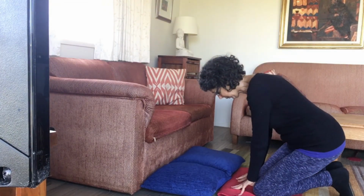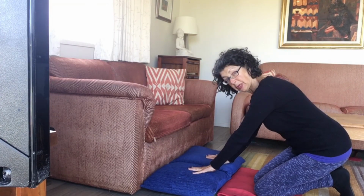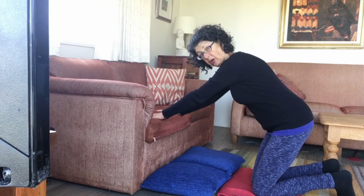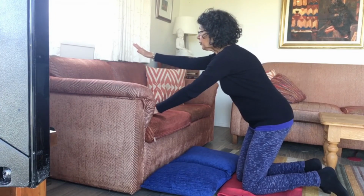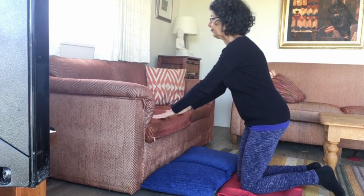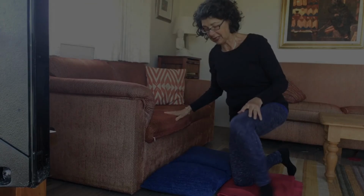So you're kind of going to be like a step ladder. Your head is going to be on the bottom, then your shoulders are going to be on your cushions, your bottom is going to be here on the front of the seat of the sofa or the armchair, and your legs are going to go up with your feet resting right up at the back of the chair. Okay? So watch how I set up, and then I'll go through it a second time with you.